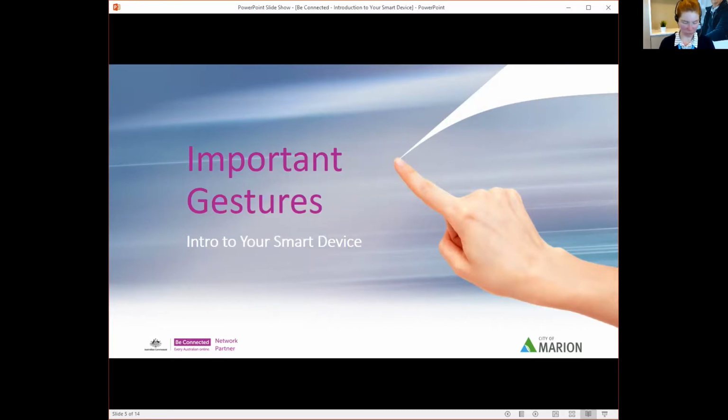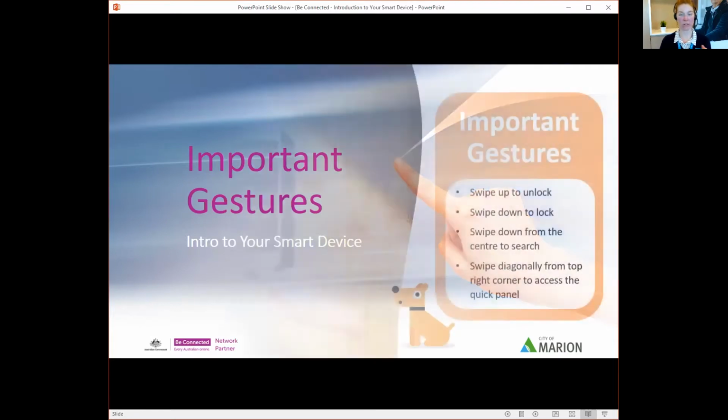But it is a matter of just picking and choosing what you like, playing around with it, not feeling afraid to play with it. You're allowed to mess up on your device. Most things can be reversed. I'll say that with a little caveat, most things. If you press delete all, that's probably going to do it for you there. But playing around with system settings, not as big of a deal. So we'll talk about that in a little bit, but let's go into our gestures.